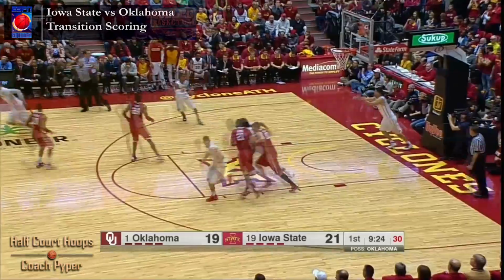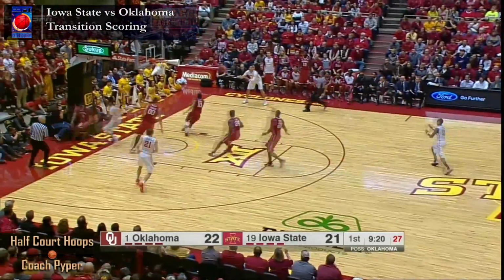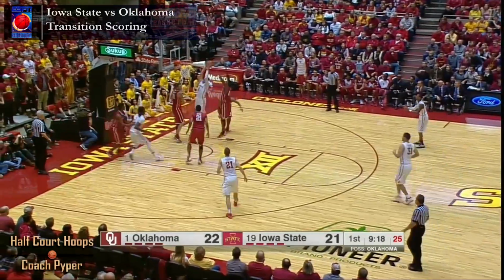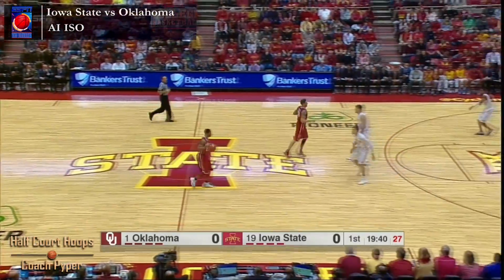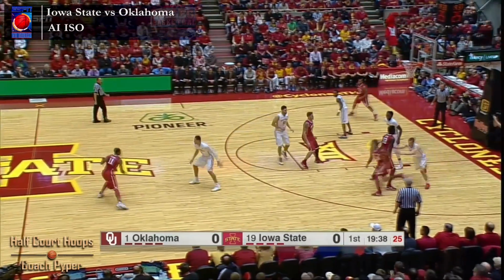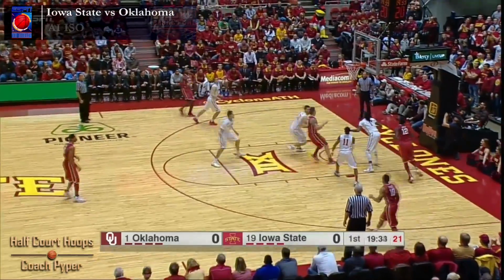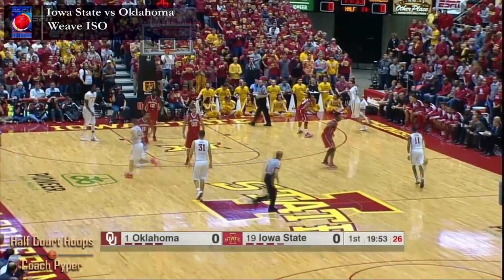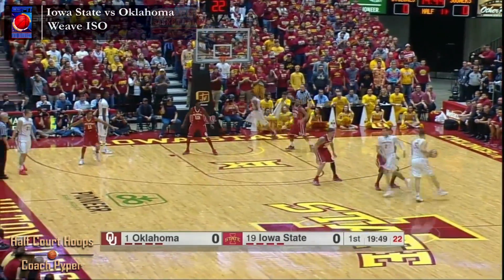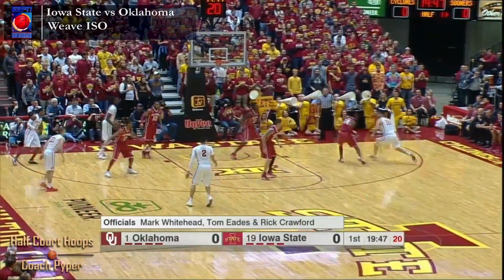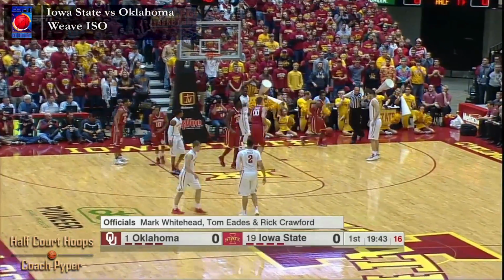And then when they get in their half-court sets, that's when they look for the mismatches or the pick and roll situations. They can pick apart different teams and things like that. You can see that in the very beginning of the game where Oklahoma ran isolation for Buddy Hield off an Iverson screen, and to begin the game, George Niang had an isolation off Iowa State's weave. So you can see they look to go to their go-to players whenever they can, especially in isolation situations.